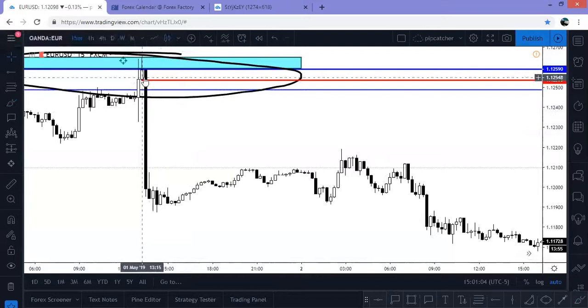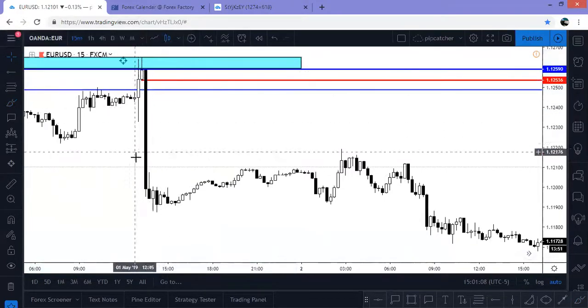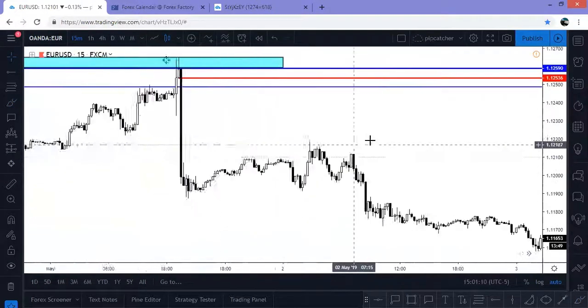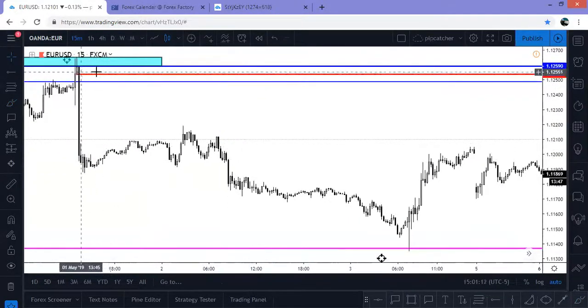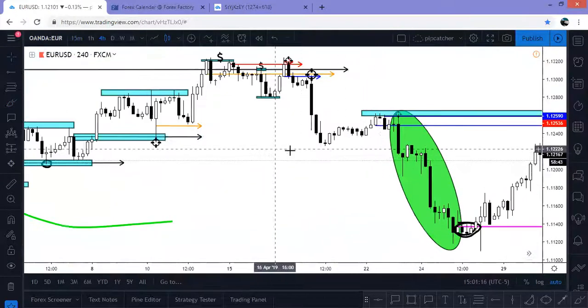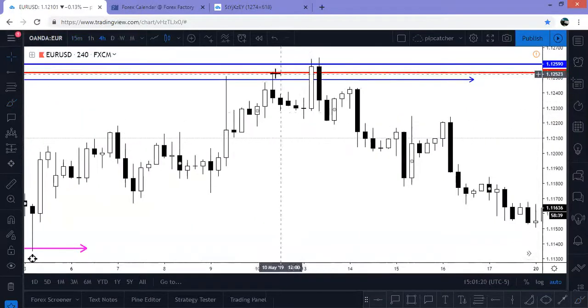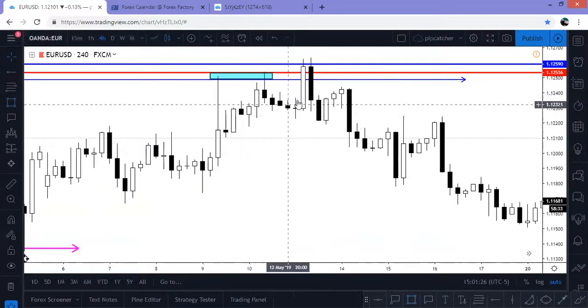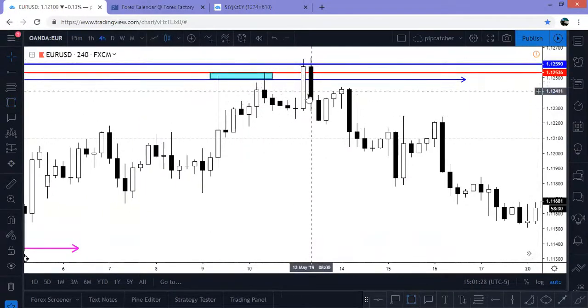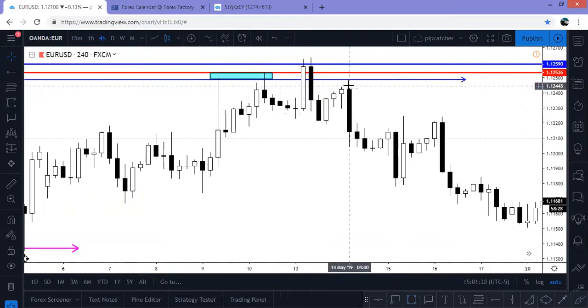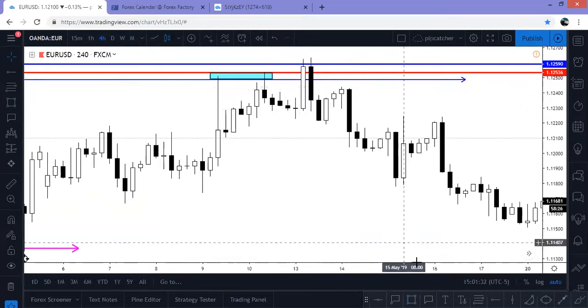We see this last up candle right here prior to this strong downward move. Okay, so look at how clean this is on the 4-hour. All right, so look at that. It comes up. We see equal highs right here. We see equal highs right here. Came up, captured liquidity, aggressively came back to the downside.